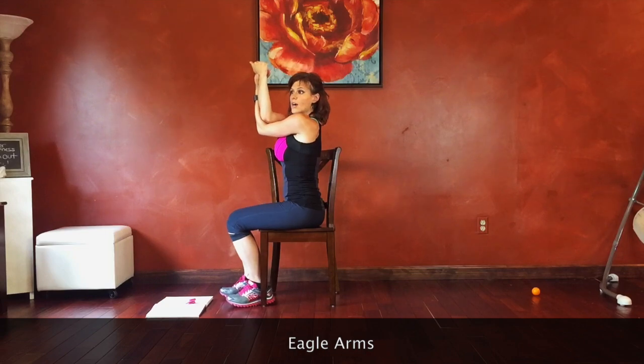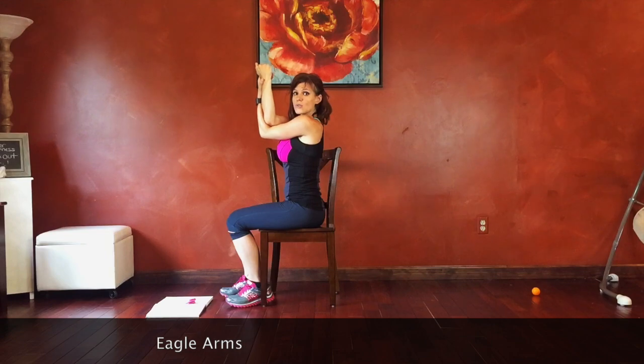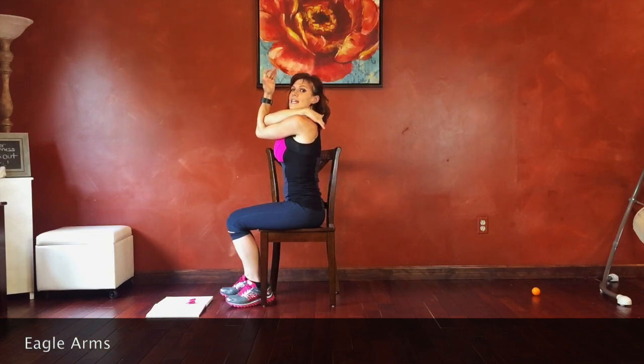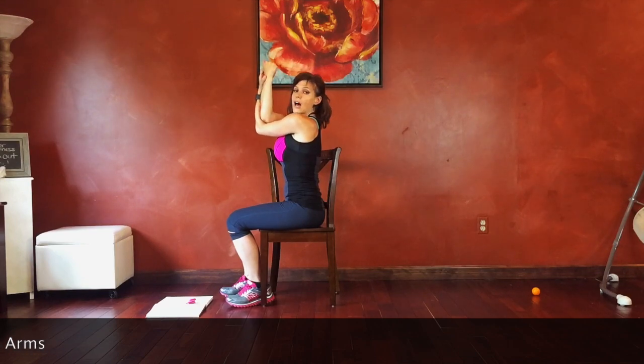Depending on how tight you are, you might be saying, how the heck are you lifting? Or if you're really loose through the shoulders, you might be thinking, oh, this is easy, but you should feel the stretch right back here. So moving in the opposite direction of what we just stretched. Breathe.